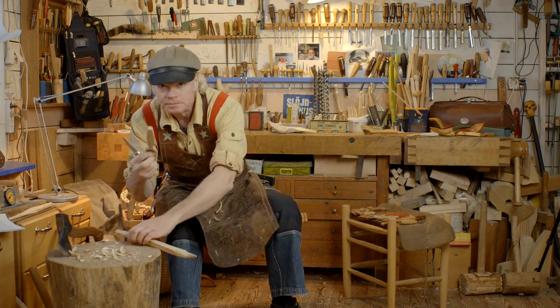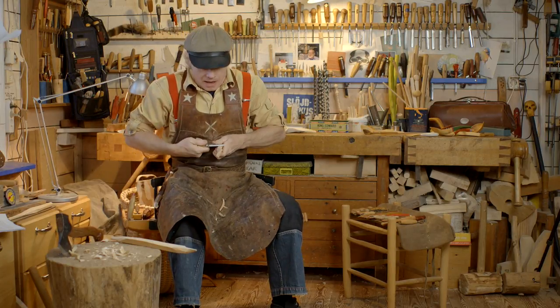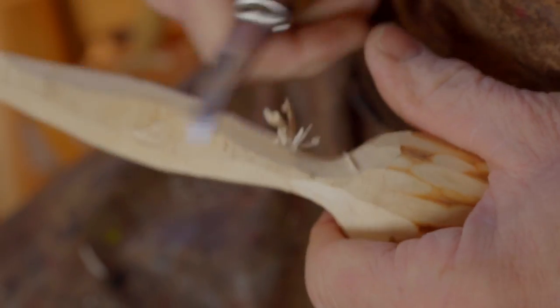And this is very good when I'm working back here on a spoon too. I can do like this, and I can do like this.